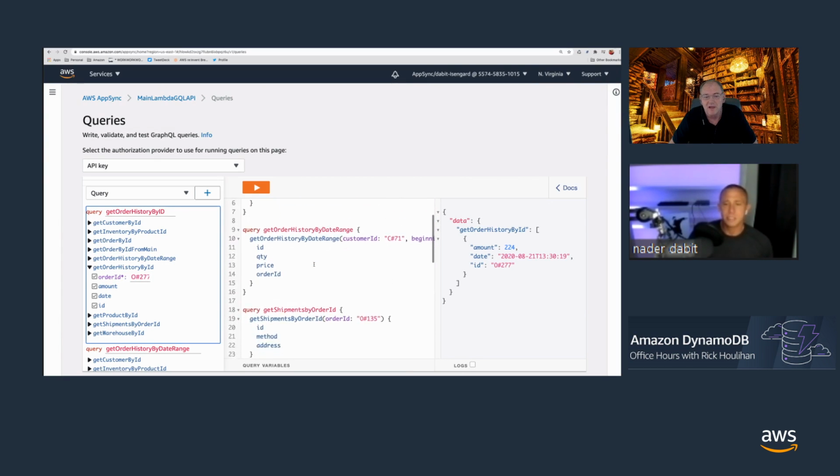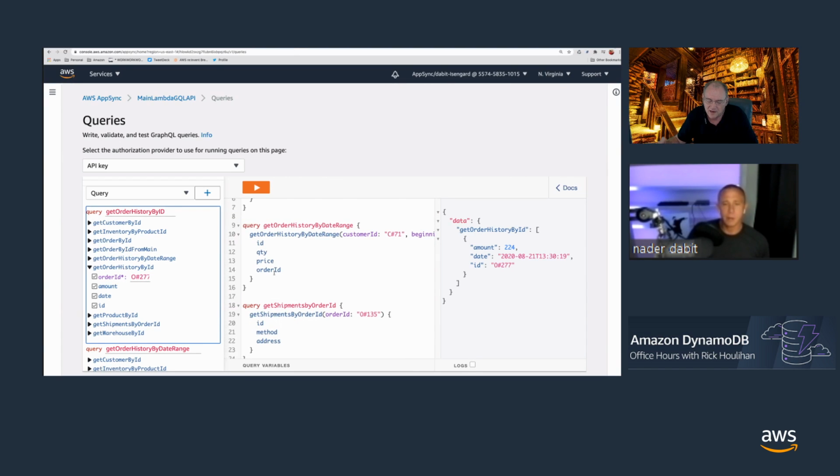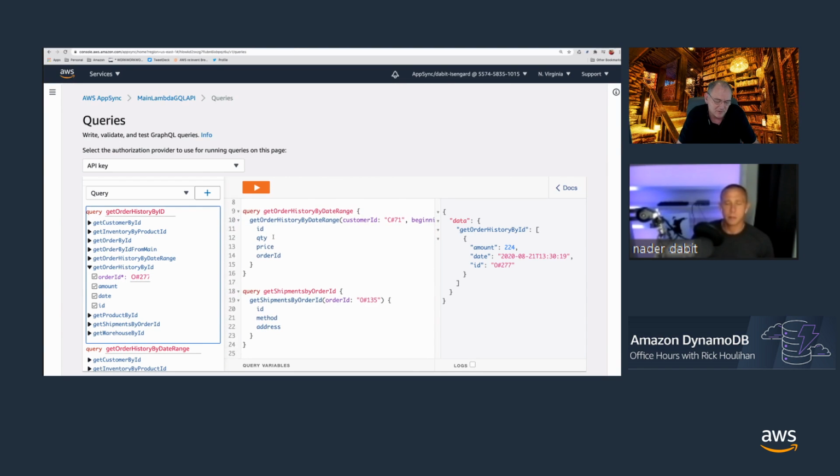Yeah, I love this tooling. Honestly, like we've talked about, the tooling was there. It was in the VTL constructs, which maybe was a little harder for developers to get their heads around, but it was always there. The direct Lambda resolver is really just a way for them to get into an environment they're very comfortable with: I get some context in, I can process the elements stored inside that context, and execute and return a response.